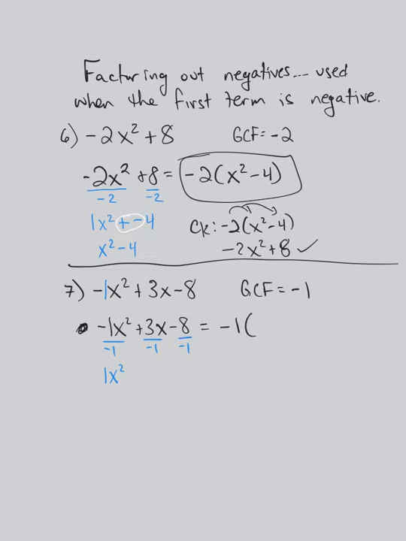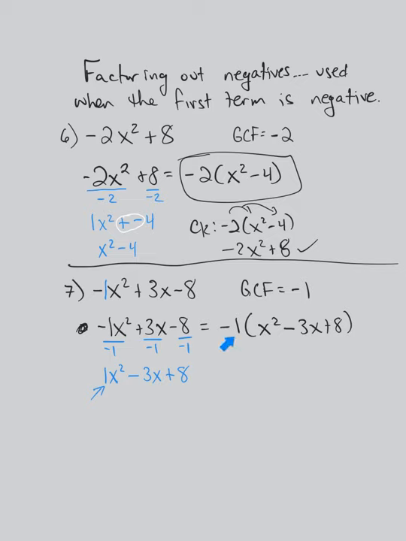All right. And then here in this second part, I have a positive and a negative. So that tells me it's going to come out as a minus. And then I'm just dividing by 1, so I get 3x. And then here I have two negatives, so they make a positive. 8 divided by 1 is 8. Just remember, we usually don't write that 1 out in front. And so we could say that inside the parentheses is x squared minus 3x plus 8. Okay, like that. And then again, notice at least the sign check. We started with minus, plus, minus. We look inside the parentheses, it's just the opposite, plus, minus, plus. So at least we know we got the signs right.